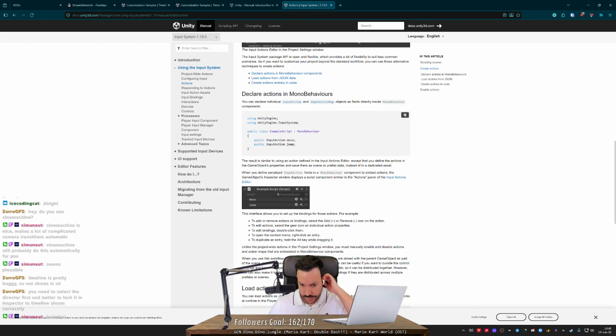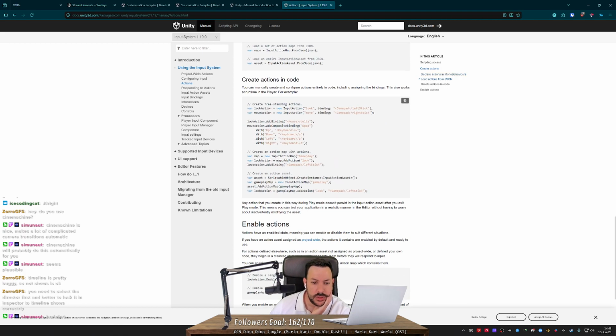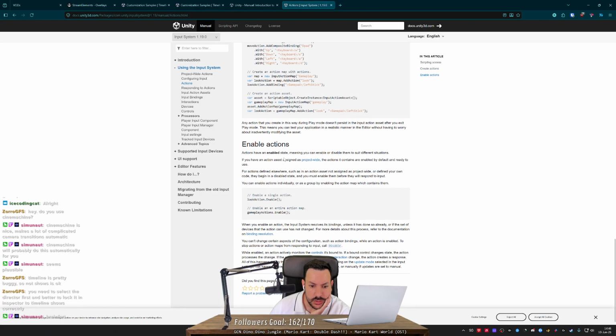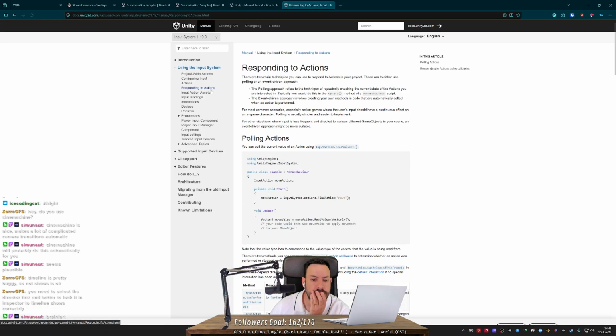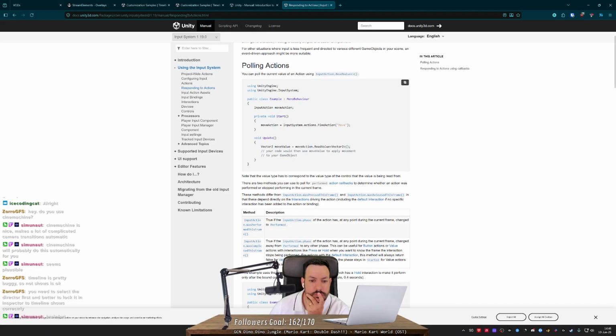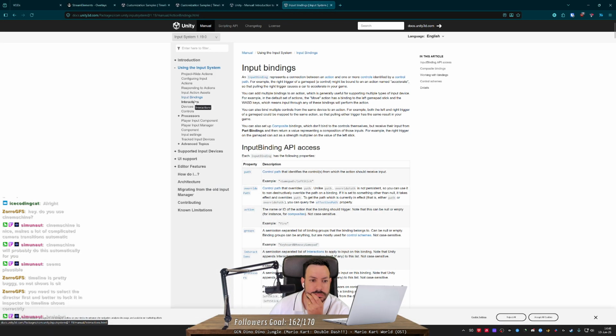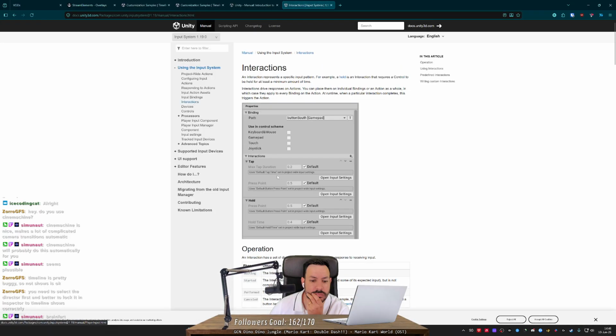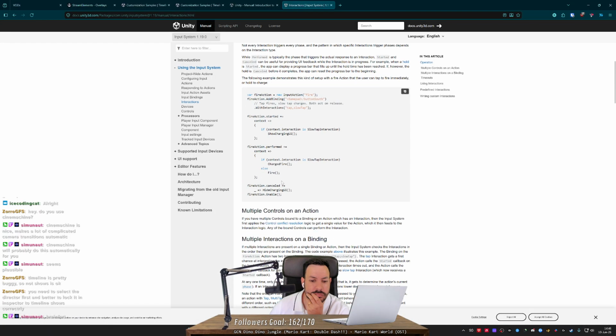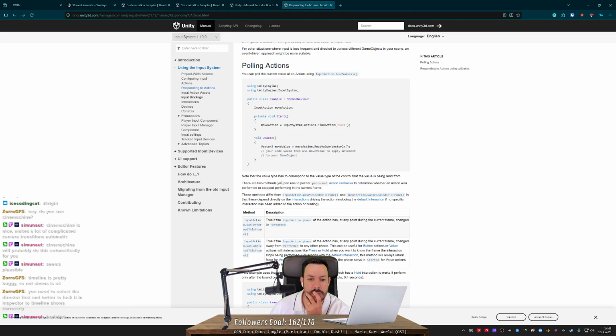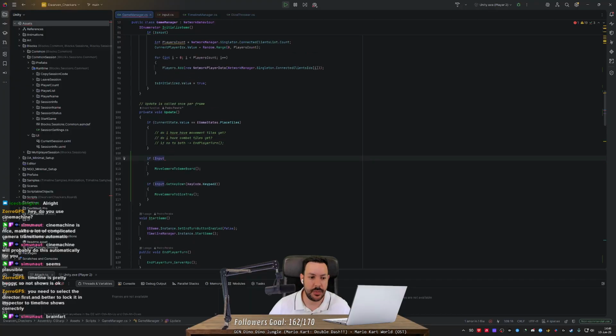Then I need to have an action there. I don't like this. So do I need to expose an input action in order to map it?